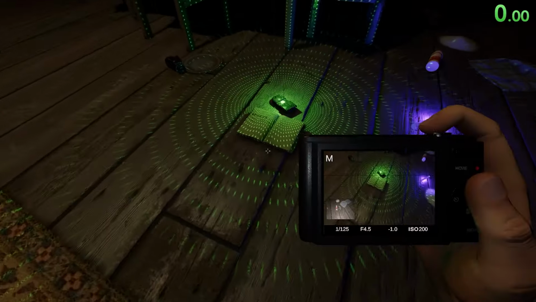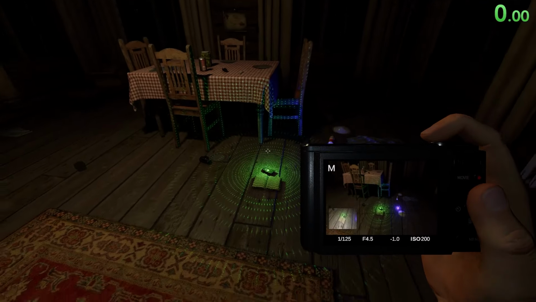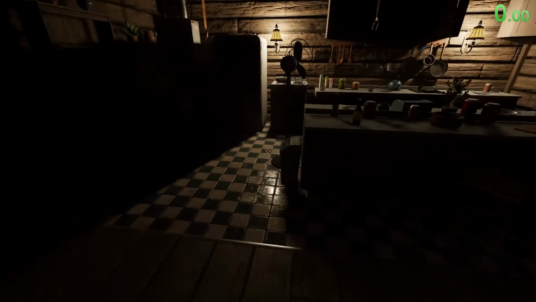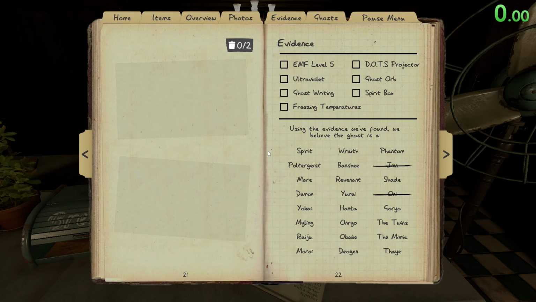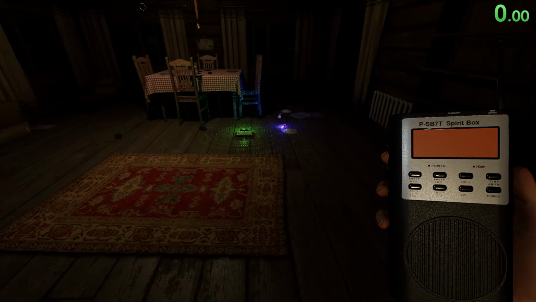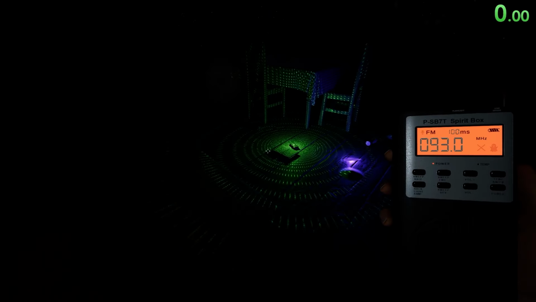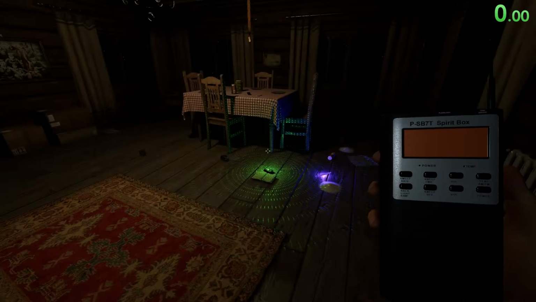Where are you? How old are you? Are you friendly? I don't know about spirit box, but we definitely have writing. And EMF 3. God, that is so loud. Okay, let's go over here. Writing. Okay. Try spirit box one more time. Where are you? How old are you? Are you friendly? Okay. I don't think spirit box.